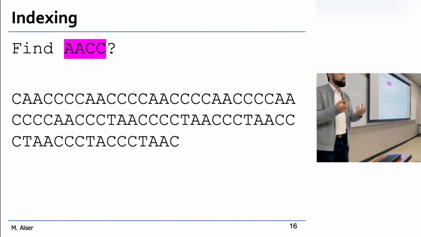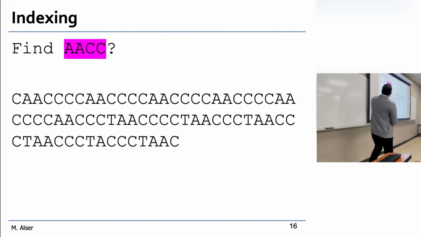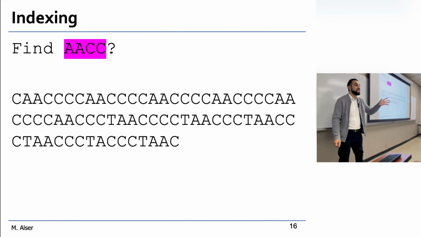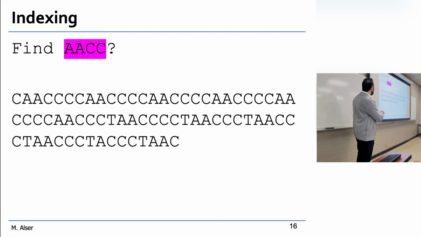If I were starting with a bioinformatics application, I would go from the first character and start checking: is it similar to that subsequence or not? Do we have A? No, skip. Do we have A? Yes. Do we have A, another one? Yes. Do we have C and C? Oh, there's a hit, right? So that would be the first location where I found the subsequence.